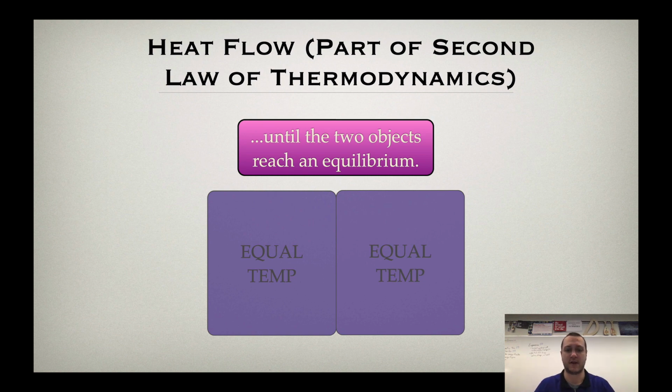Once we have hit thermal equilibrium and these two objects are still in contact, there's still going to be an energy flow from one to the other. But now that the temperatures are equal, that energy flow can actually happen both ways. So now the object on the left can transfer energy to the right. The object on the right can transfer energy to the left because they're at the same temperature. The particles on average are all going to have the same kinetic energy on average. Again, there's still going to be some low energy and some much higher energy, which is why that transfer can now go both ways.